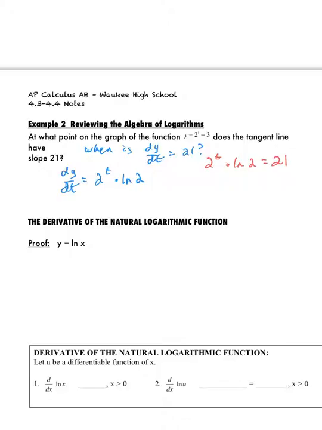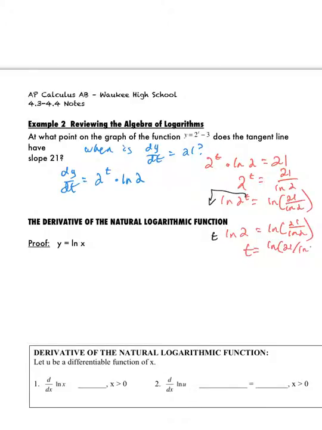And I probably need to figure out what this is. Let's go ahead and divide both sides by the natural log of 2. And then this is where things really start to get a little bit hairy, because now I need to take the natural log of both sides to loose that t out of the exponent. So by the power rule, this t is going to come down and become a coefficient. And then I'm just going to go ahead and divide both sides by a natural log of 2. So it's natural log of 21 divided by natural log of 2 in the numerator, and the natural log of 2 in the denominator. And that's pretty disgusting.